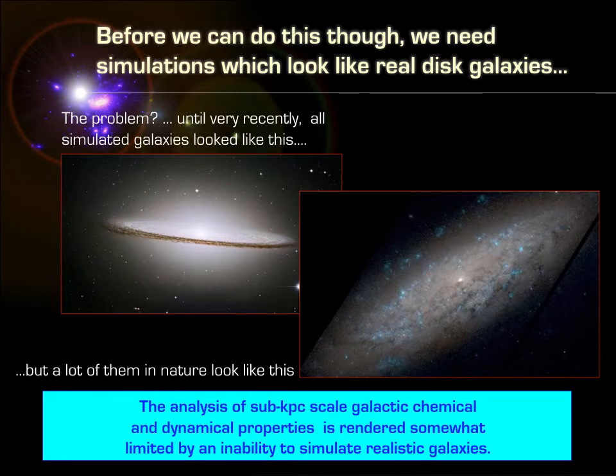Again, you'll hear these terms interchangeably. The problem is most late type galaxies, like our Milky Way, like Andromeda, look more like the one on the right, where the vast majority of the light is tied up in the disk component. In this particular example, there's a tiny little nuclear component in the center. Our Milky Way, maybe 10% of the light might be tied up in that central spheroid bulge component.